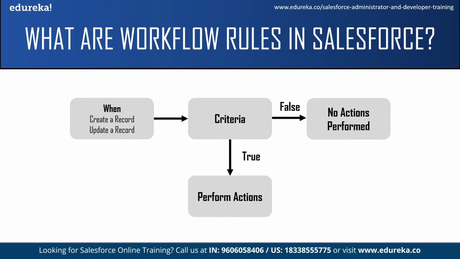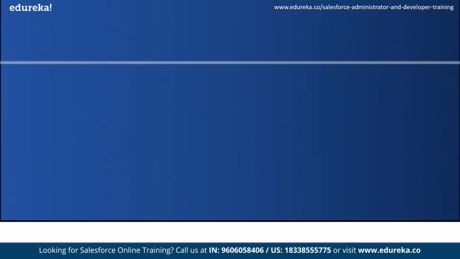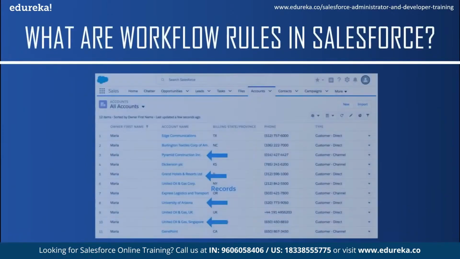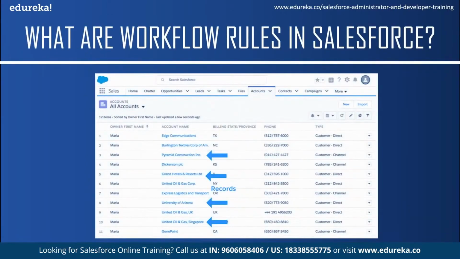Now I'll just explain to you what objects, fields and records are so you'll understand this better. Objects in Salesforce are like leads, accounts, opportunities, contacts or any other custom object. And fields are basically the columns in the table that tell us about what is stored in the records. And records are the rows or any entry in the table. This is basically the information of an individual.